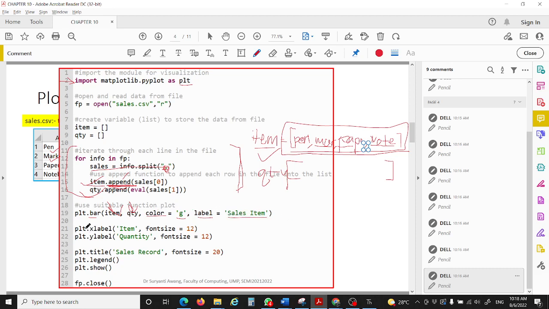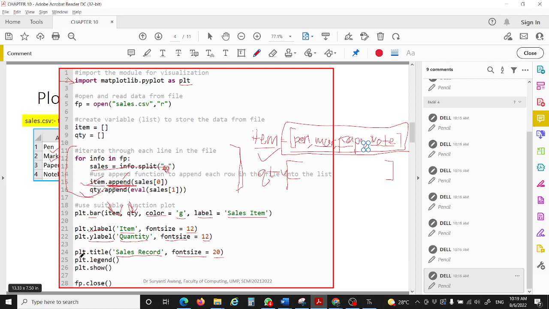Then I'm going to write the X label, so I put plt.xlabel as item, font size 12. Y label as quantity, font size 12. And then I'm going to write the title of the bar as sales record, so I call the function plt.title, with font size 20.